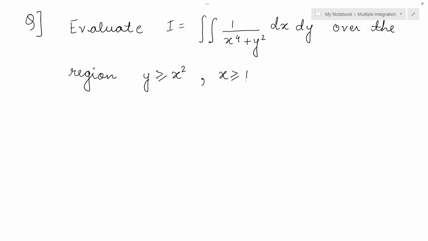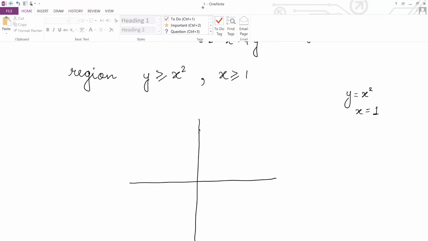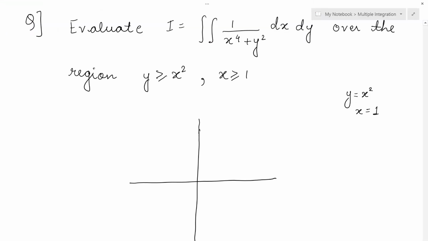So we have studied LPP in 11th standard, so shading will be easier for us. By using that concept we can see what is the common region of intersection. First let us draw the curve y is equal to x square and x is equal to 1. This greater than or equal to part we will use from the shading point of view. So again, I'll take the x-axis and the y-axis, and now with a different color I'll show you the curves. So y is equal to x square I will draw. You know that it is a parabola.